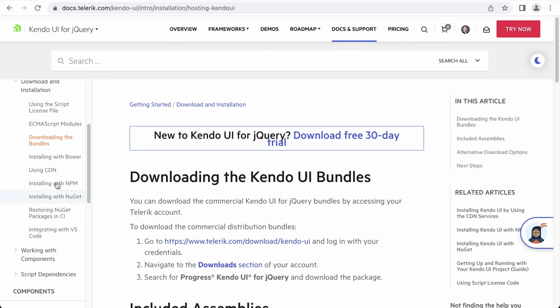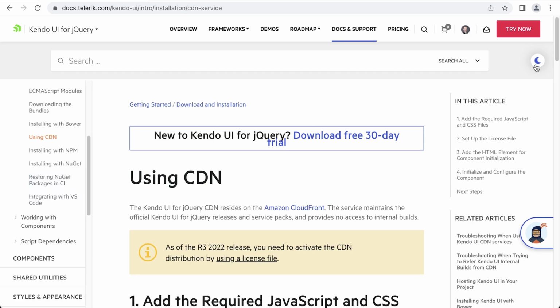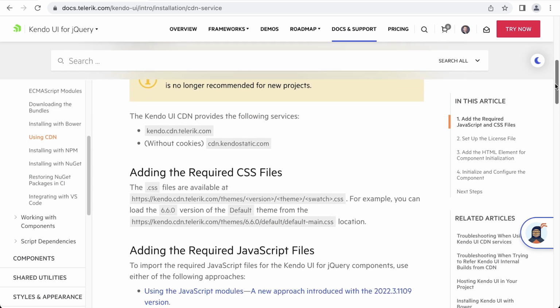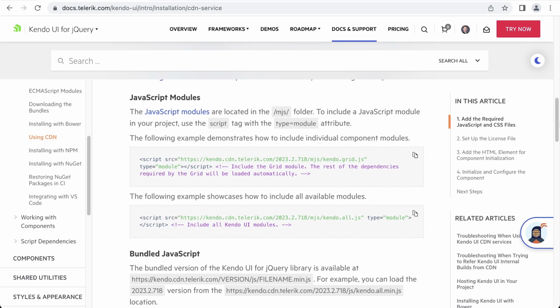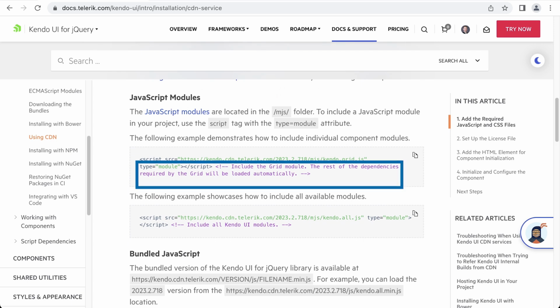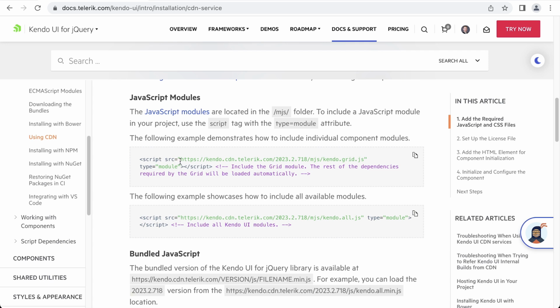The next item over in the menu is the CDN services. Let's do that in this lesson. All the Kendo UI packages are available through CDN using this format right here. And there are two things we need to get, the CSS and the JavaScript. Let's take a look at how we can do that using our RPS project tracker.